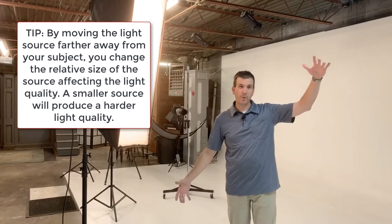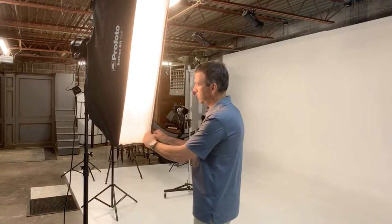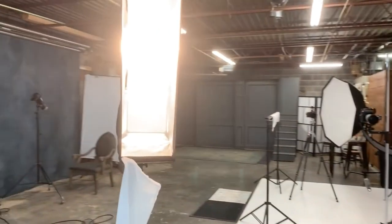Isabel changed outfits. We're on number four — our fourth unique portrait look using just one single light and one single modifier, the 1x4 strip. Here I want to create a more edgy fashion look with a really defined shadow on that wall, almost like a white brick wall outside — a sunshine type effect. To do that with this modifier, I need to move it farther away to get a bigger spread, and the farther it gets from the subject, the harder that light quality becomes and the sharper the shadow edge. I'm also going to remove the front diffusion panel to give a little more specularity — I can already see it in her eye catch lights.